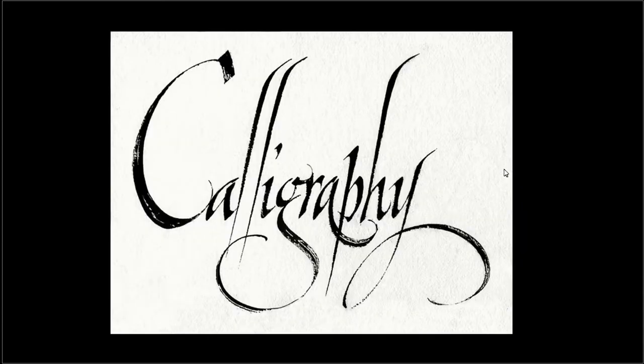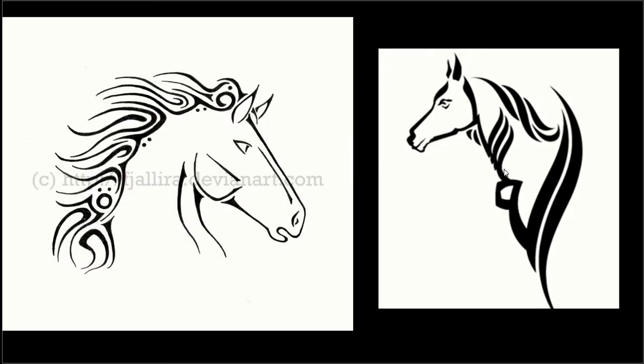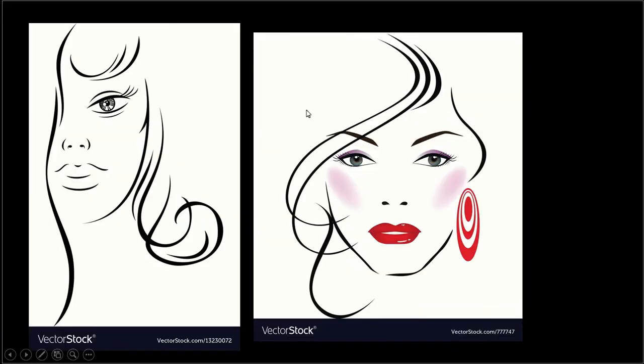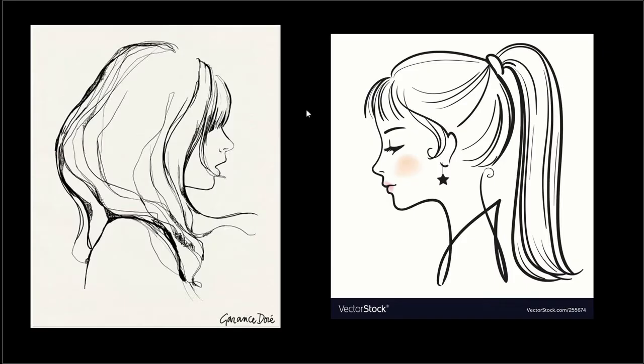Now, calligraphic lines come from the concept of calligraphy, and you'll notice that lots of tattoo artists and also designers use all sorts of calligraphic lines in the things that they create. Graphic illustration artists use them in their work in graphics.